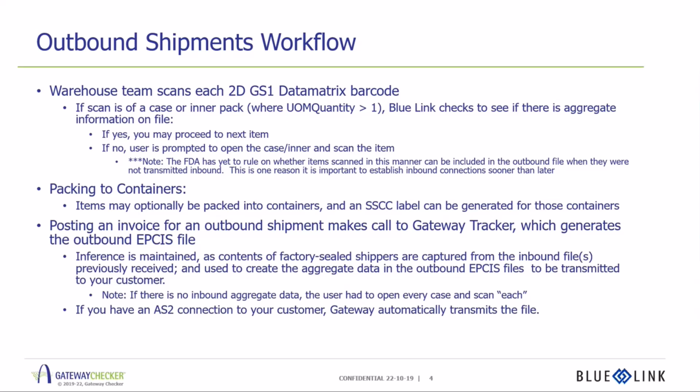So on the BlueLink side of things, the actual outbound EPCIS file that gets transmitted to your end customer gets created on the posting of the order. So once your shipment's complete, you ship and you post the order. That's the moment in time when we're going to make the call to Gateway Checker, for example, to request the generation of that outbound file. Now, if you happen to have electronic connections in place with Gateway Checker to your customer, then Gateway Checker is going to turn around and transmit that file to your customer.